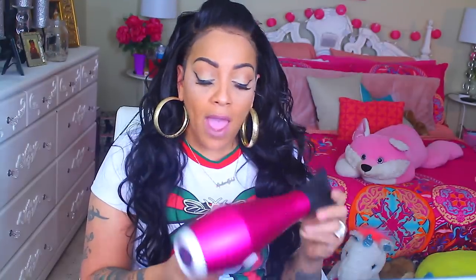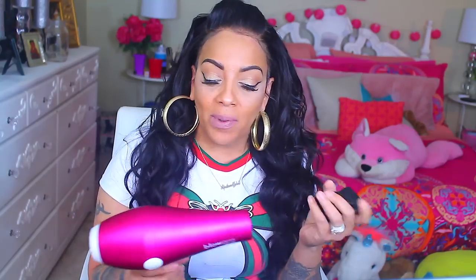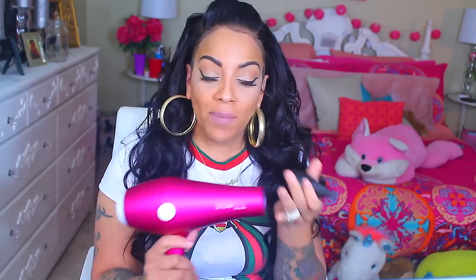This one actually worked out good. The cool button on here gets a little bit cooler than the one that I'm always using. Plus this is way, way cheaper, and it does get pretty darn hot as well. With this one, you will feel the temperature slowly rising to its fullest on the highest setting. The nozzle is a little bit long for me. The one I'm used to is a shorter nozzle, so using this one was a little awkward. But I do like it.